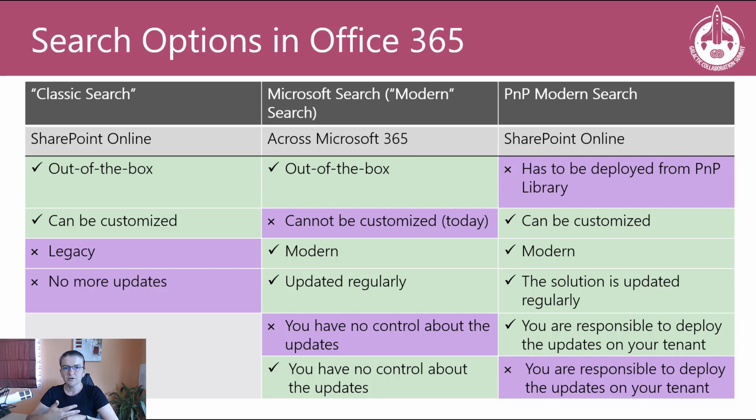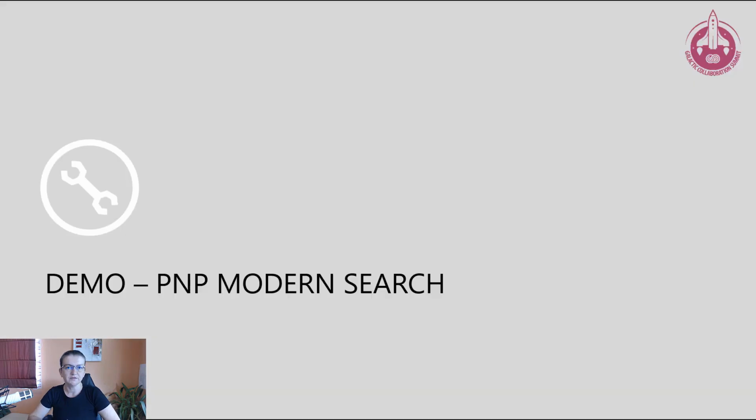However, for PnP Modern Search, if you need an update or if you need something that can be found in a new updated package, you have to do the update manually. If you don't do that, you will keep using the package that you have deployed to your tenant. And as I said, it can be either good or bad depending on your requirements. And after this introduction, let me show you how to create a PnP page and how to add those web parts and how to work with them.